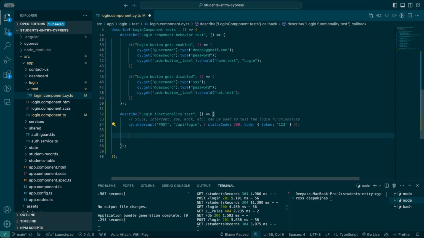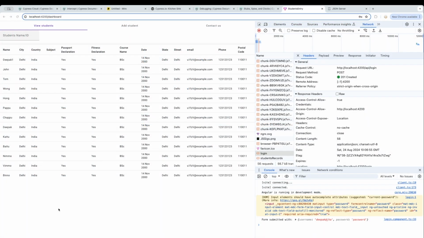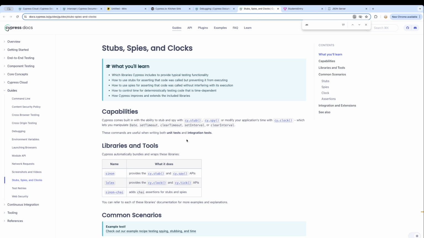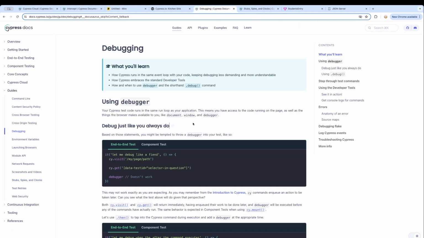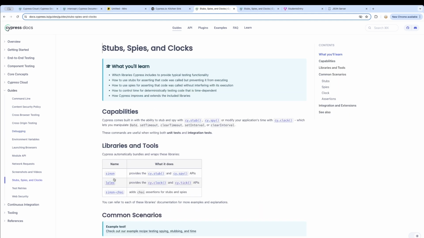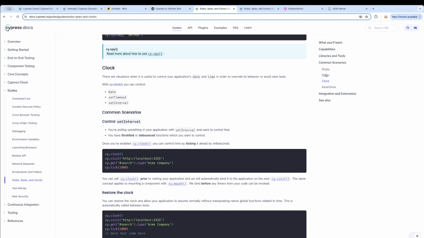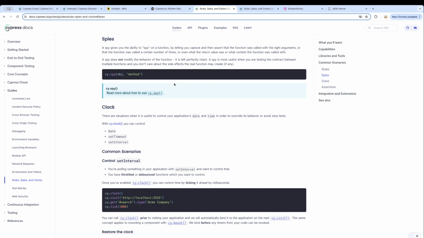Now in the next line, I'm going to write the spy logic for the onClickLogin function, right? So what is a spy? Before I explain this, let me take you to the documentation of Cypress. So let me take you to the browser. And here in the browser, you may notice, let me click here, Spies, right? So a spy is nothing but a method from Cypress, which monitors your object and a method that you define inside that object to be monitored.